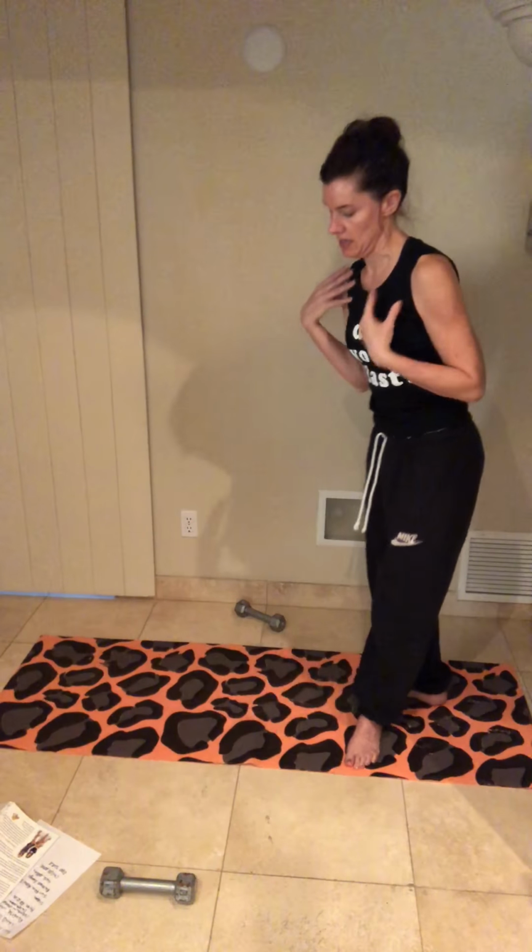I can feel that from my ear, through my shoulder, all the way down. You can push those hips to the left and lean. And release. Another one of my favorites is the cobra for opening up this front.